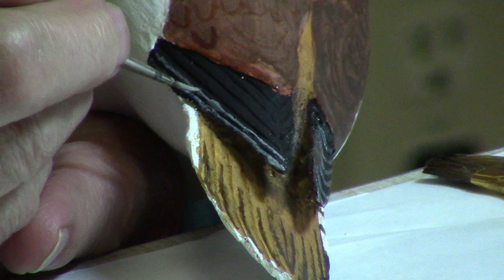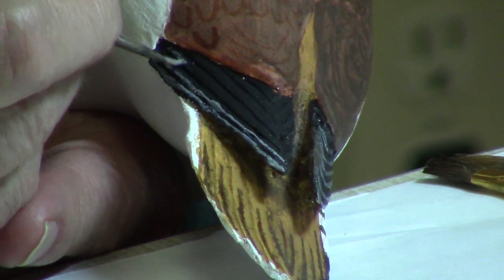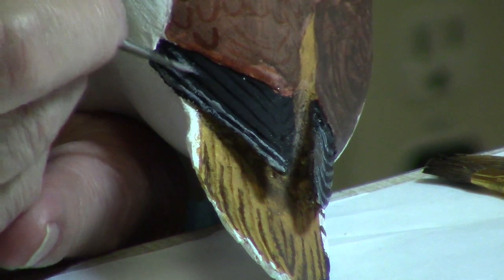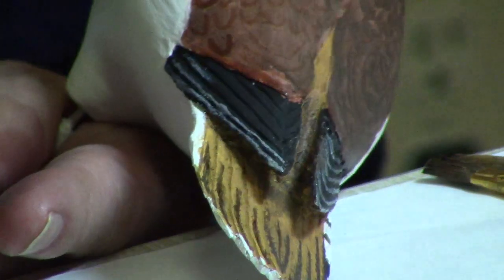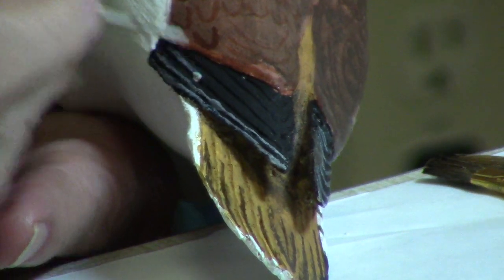Painting is not very exciting. Yeah, it is, because when you get done, you're done with the bird. The thing is that... nuts.